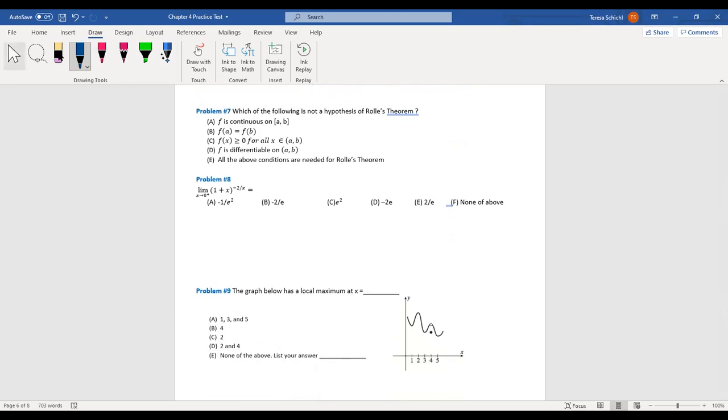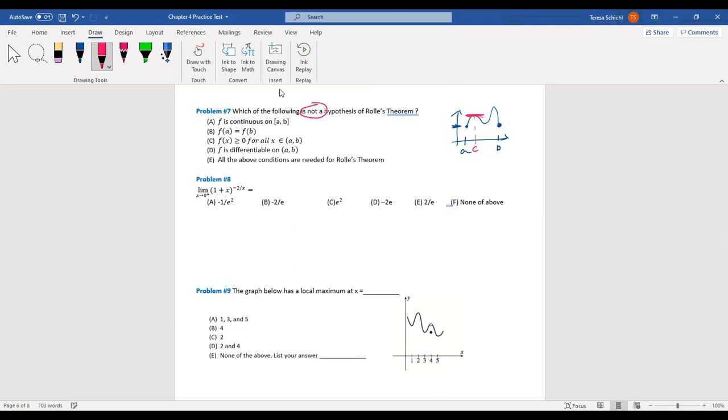So we said which one is the Rolle's theorem? Remember, Rolle's theorem tells us, like in here, if f is continuous on A and B, and the key thing for Rolle's is that f(A) equals f(B), then you can find at least one point C where you will have what? The slope equal to 0, right? Okay, let's take a look at which one is not.